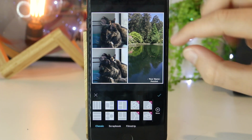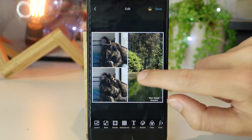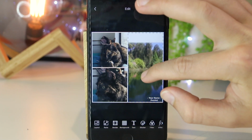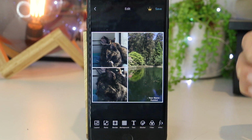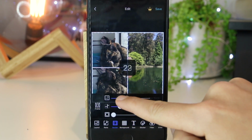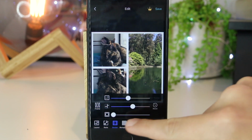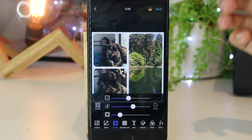And now once we're in here, we can actually zoom into the particular photo as well and rearrange it to our liking. So in this one I can zoom in as well. And now I'll zoom out of this one, and I can zoom in a bit more. Now further down here we have a few other options as well. So if I go to border, I can actually change the border thickness, and down here I can also change the thickness of the borders in between the photos as well. And I can also go down here and change the roundness of the borders as well.